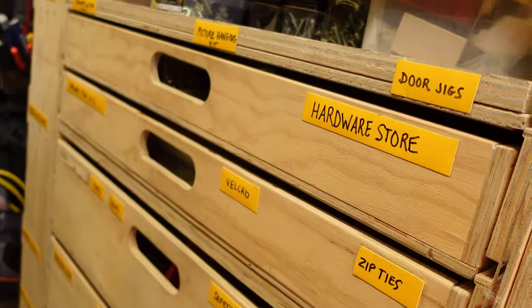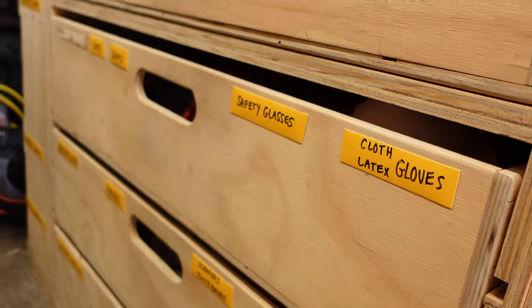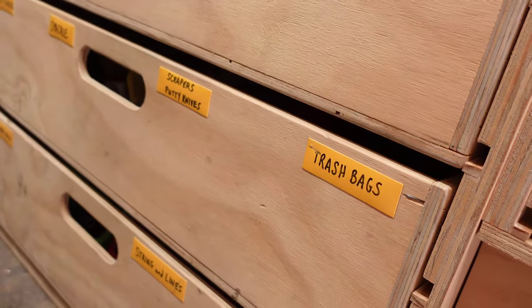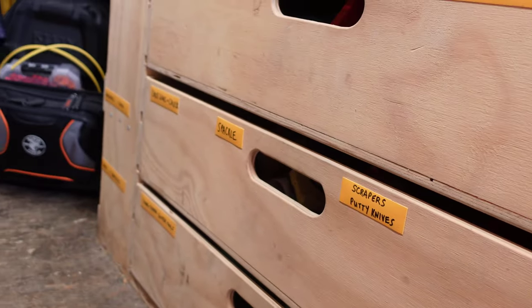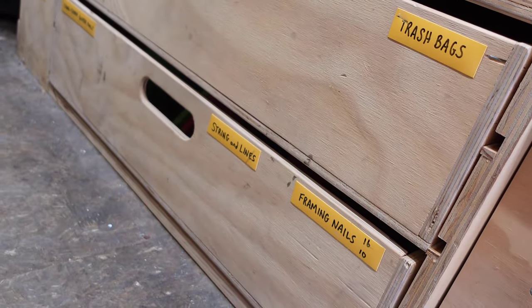From there, you can see I do have a secondary hardware store with some other things like zip ties and Velcro. And then I have my PPE, as well as tape and shims. Then I have some trash bags, a few things for paint. I have my caulk down there. And then that bottom drawer is really specialty tools and nails for like roofing and framing.